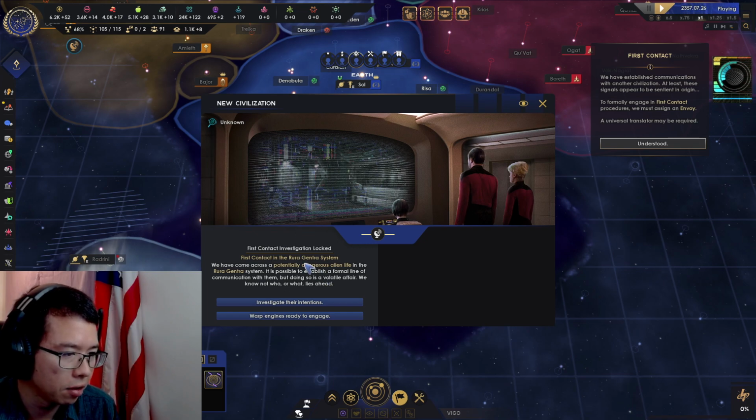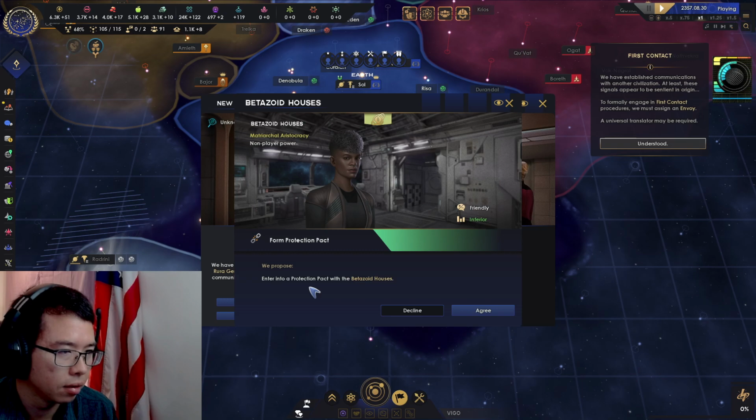First contact investigation locked. First contact in the Rura Gentra system. We have come across a potentially dangerous alien life in the Rura Gentra system. It is possible to establish a formal line of communication with them, but doing so is a volatile affair. We know not who or what lies ahead. We will do our best to understand you.